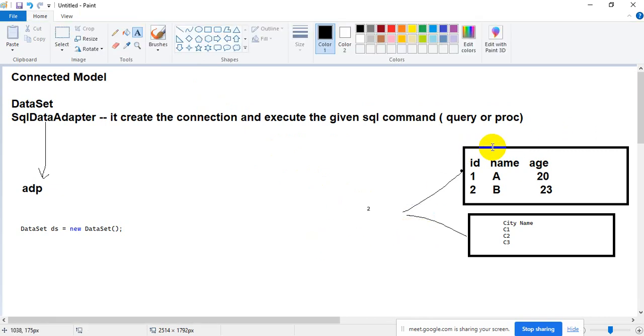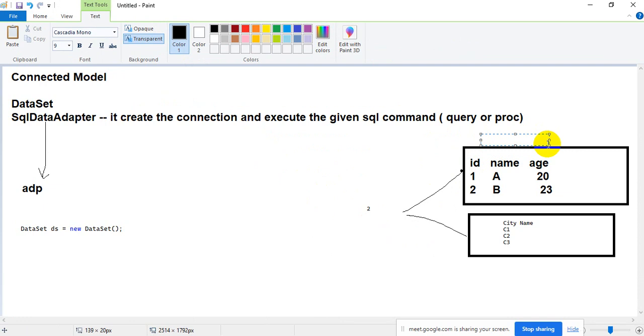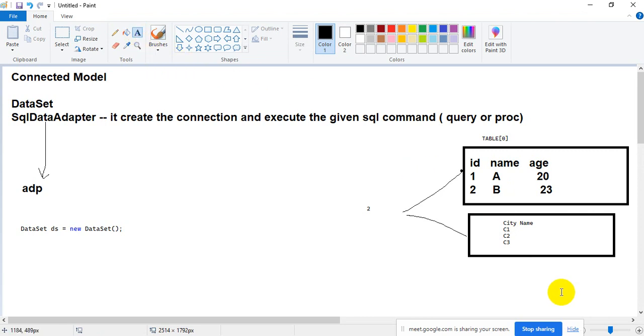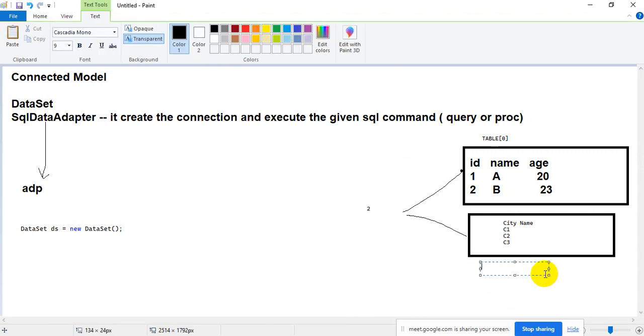This first table will be called table 0. Correct? Understand? Table 0. And this one will be called table 1.